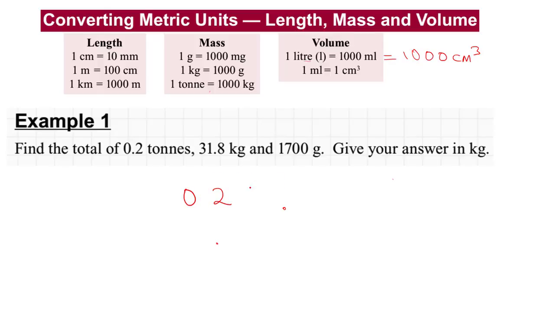Okay. Now, we know that it moved 3 times. So I'm just going to put 1, 2, 3. So the decimal point is there. Now, what you need to do is to fill that one up with zeros. So this decimal point is not there anymore, it is now at the back, which means that this 0.2 tons is basically 200 kilograms. Okay, so from tons to kilograms, you times by 1,000. The second one is already in kilograms, so we don't need to worry about that.